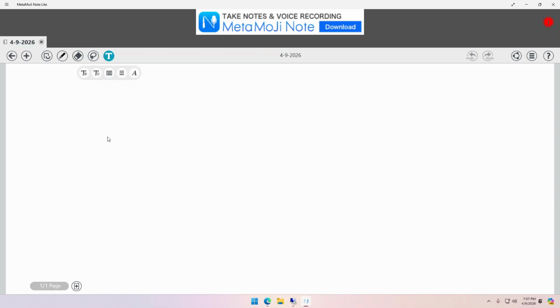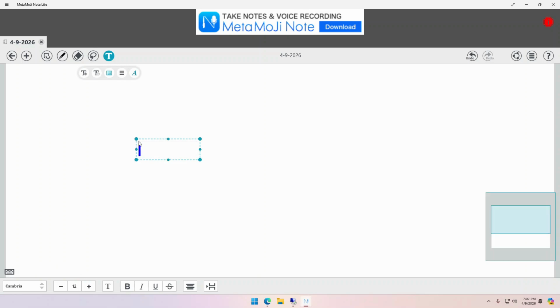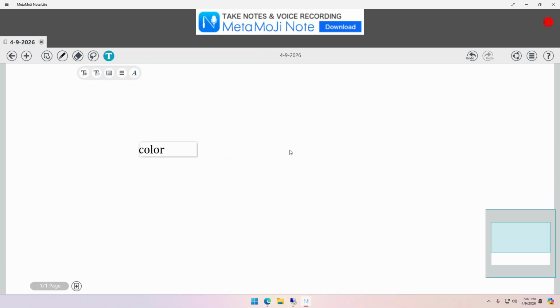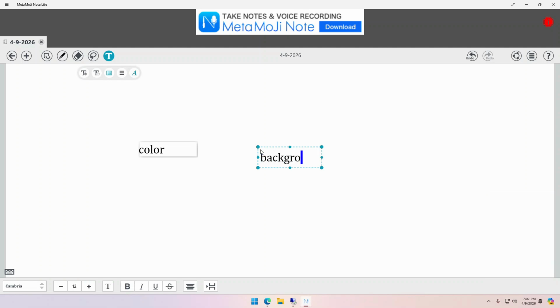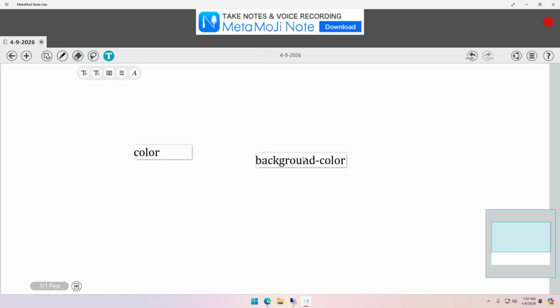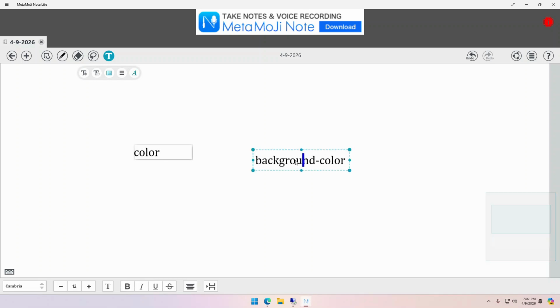Now, even though we have already studied and used color multiple times, there are still several things that we are yet to know. First of all, we know that CSS has two properties. The first is color, the second one is background color. Both of these properties can take a color, and as we can guess already, the color one is going to change the color of our text.